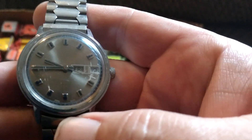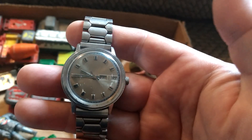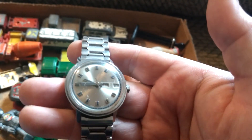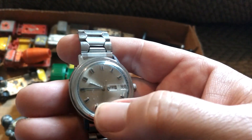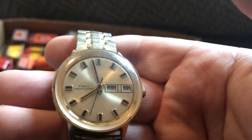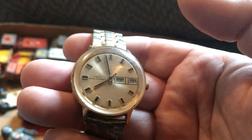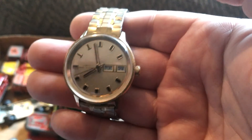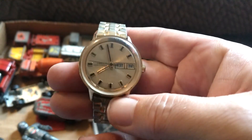She said she wasn't interested in watches, so I ended up picking up these two Timex watches from the 70s — one's from 1972 and one's from 1975. You can see the crystal has some scratches on it, but it is running. She also sold me this other one, also a Timex. These are mechanical, so you wind them — no batteries. She ended up selling me these for $5 each, and I think they're worth $20 to $40 each.